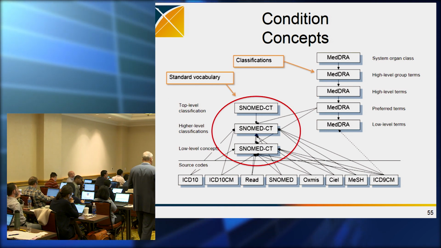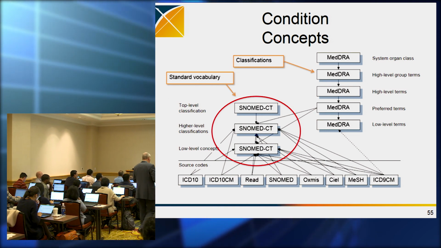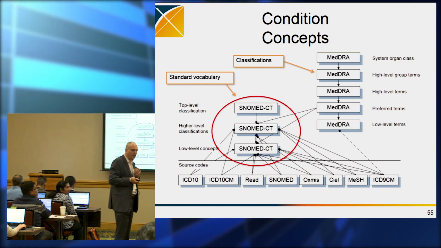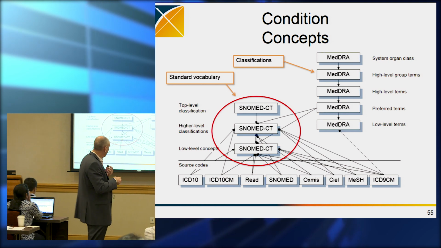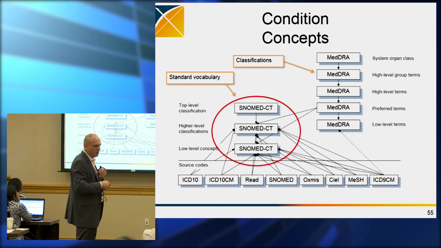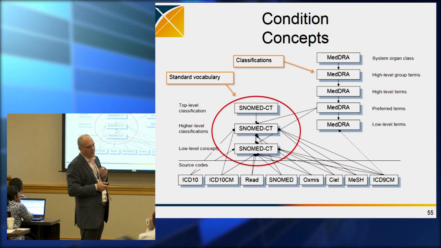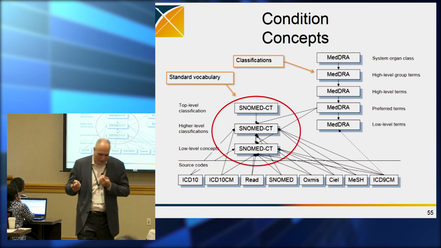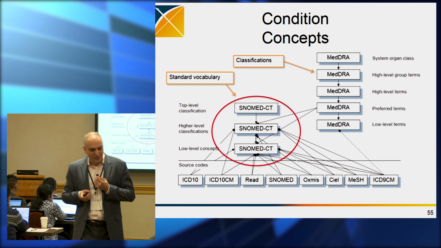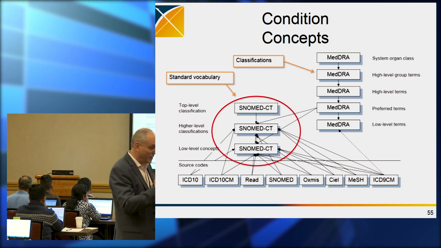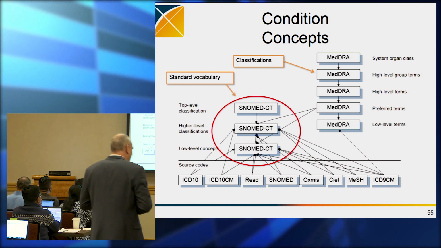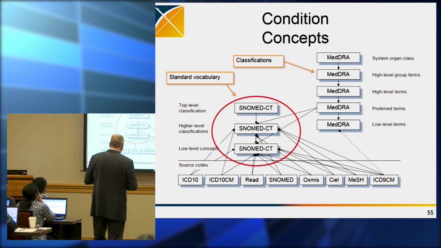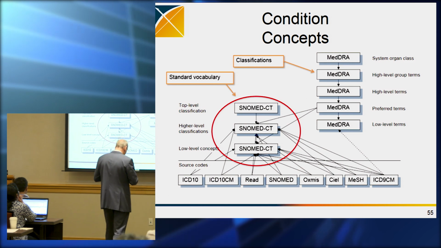So now, last question from John, why are low-level terms not mapped? That's just laziness, because there's so many, okay? And they're very similar to the preferred terms. There's not a lot of difference to them. So we say, can you just give us a preferred term? But if there's a good use case and there is money on the table, that would help a lot. That could be fixed. But it's a completely pragmatic decision.